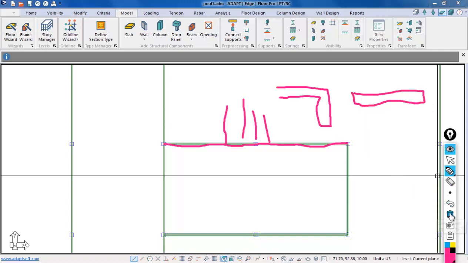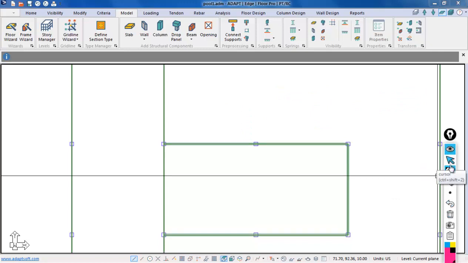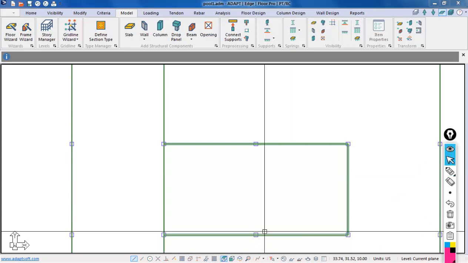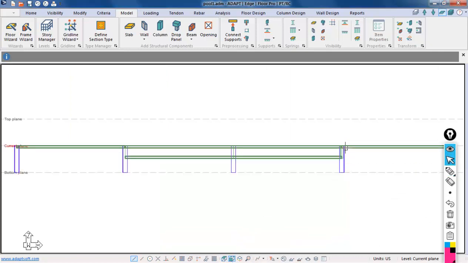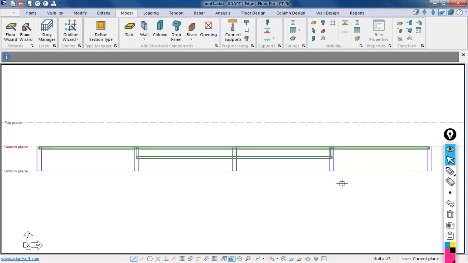So one workaround would be, if you have a very, very deep beam and a short column height, then you could stretch the column vertically and then adjust some of the material properties to try to create an equivalent stiffness, having artificially increased the column height. So that's one option that the user can do.